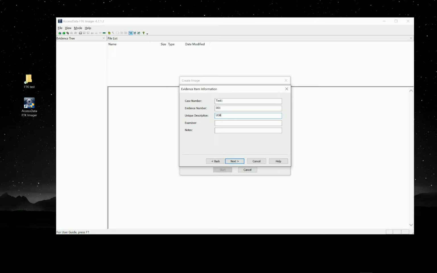For that, I'll be writing USB drive with PS4 OS because that's what I have on the drive. For the examiner, input the person's name who is responsible for the examination of the evidence. And lastly, for notes, provide any additional information or context that may help. For example, it could be including the condition of the device when it was received, any other observations or chain of custody details, things like that.